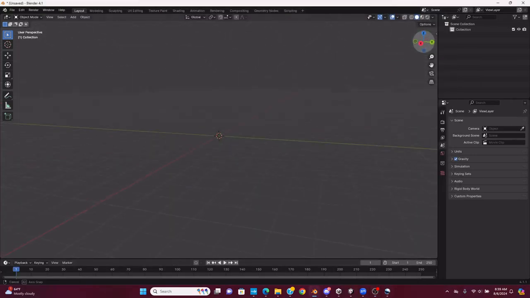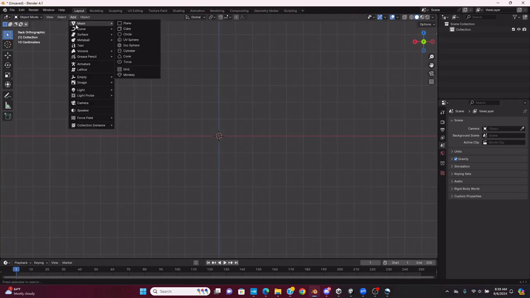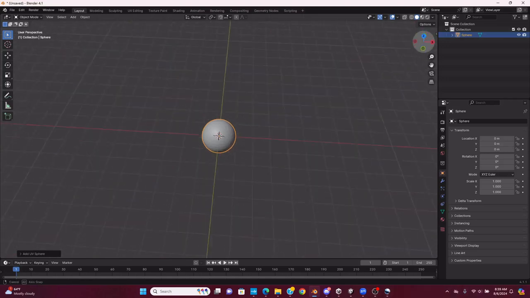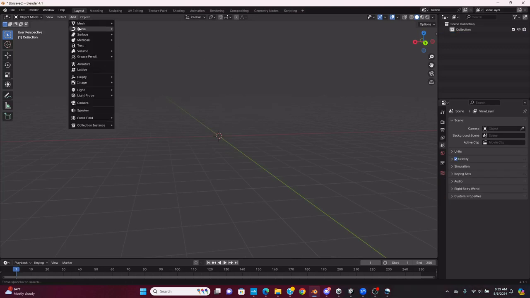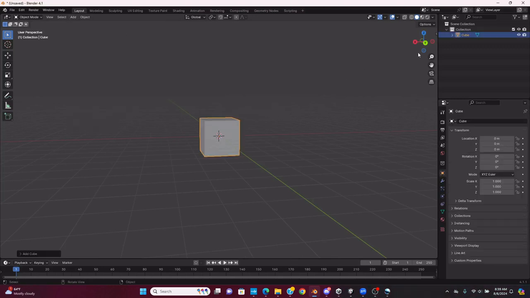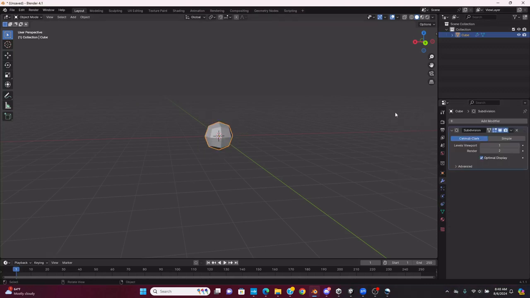So first, what I like to start with is I like to go to the Y view here, and you want to make sure that you have everything in here deleted. And you want to add a cube, not a UV sphere, because a sphere is a bit too round for what we're going to want. You want to instead add a cube, and you want to go to modifiers, and add subdivision surface. Now I'd like to set it to 2 or 3, but 3 I think has too many faces, so I like to have it as 2.